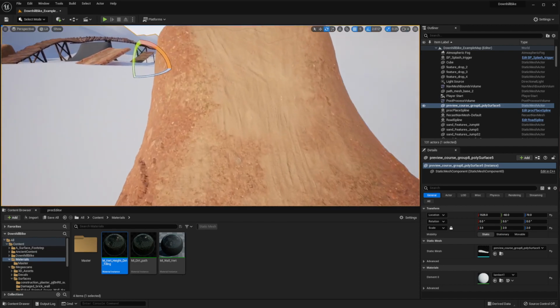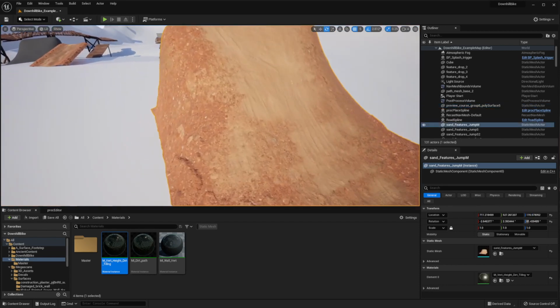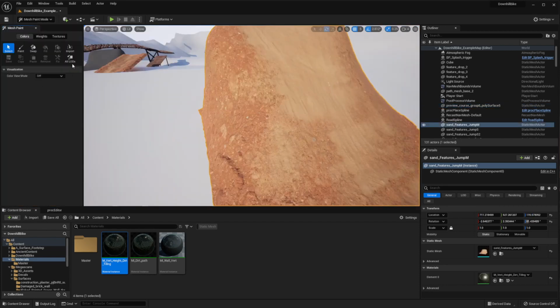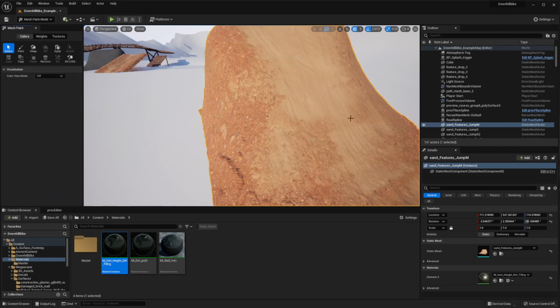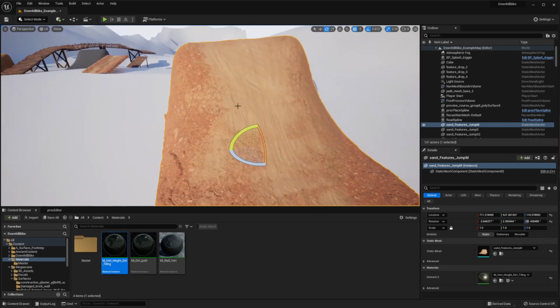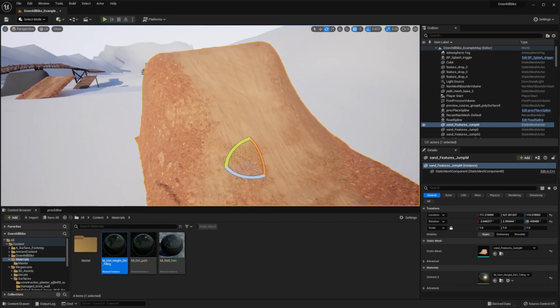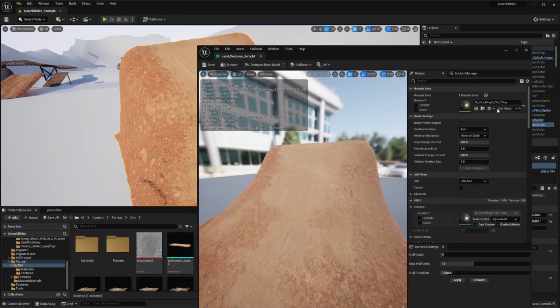If for some reason you don't like your mesh paint, you see that you can no longer paint on Nanite meshes. It's not supported currently. What you need to do, if you really want to change the vertex paint, is select this mesh again and disable Nanite support.